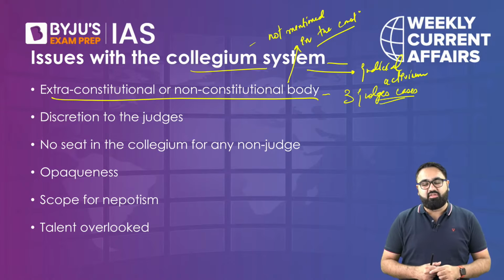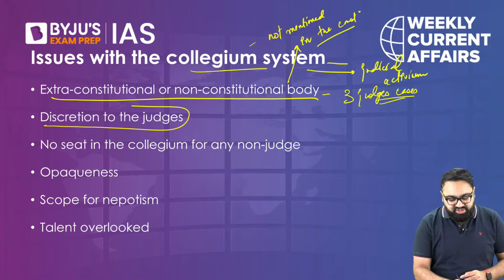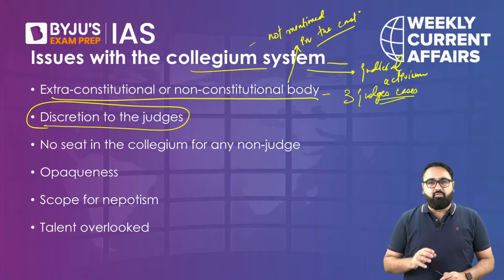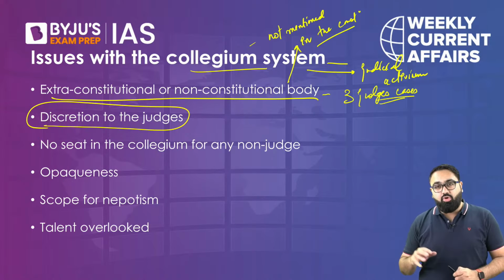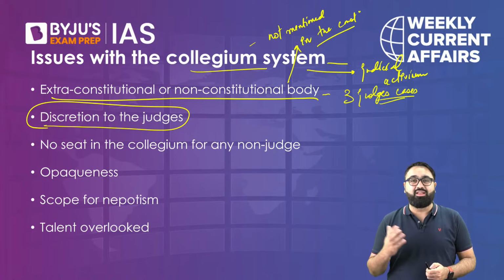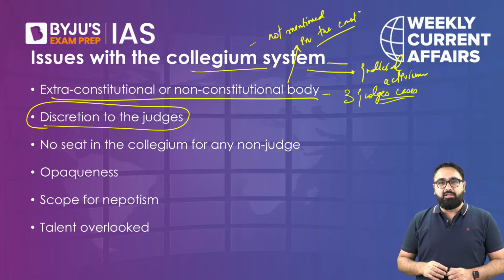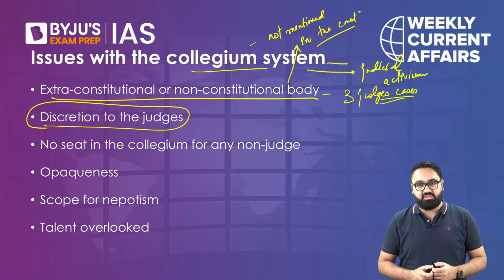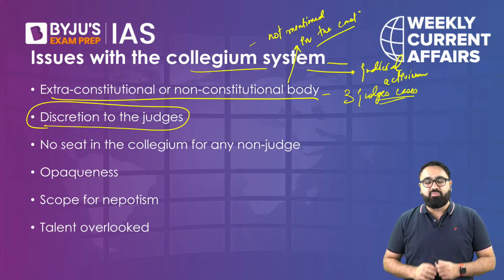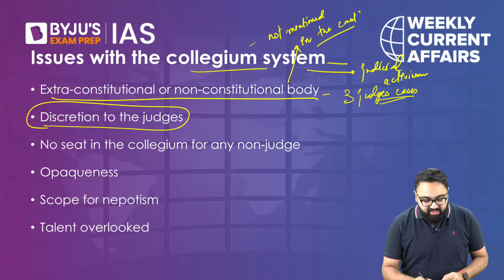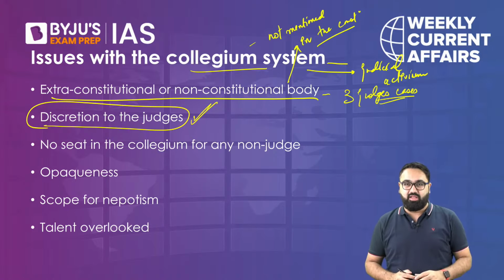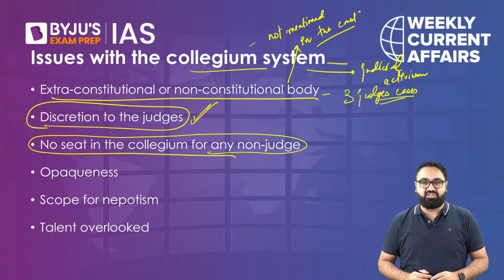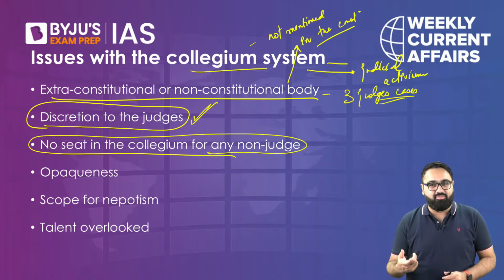Second important concern with respect to collegium is that it gives the discretion to the judges to decide who shall be the next judge. Now understand this. The judges in the Supreme Court, most of them were earlier High Court judges. In effect, they know who is in the High Court. They might have direct connection to many of the judges who are in the High Court right now. Thus, there is a chance that when the collegium has to decide, there may be certain issues when the judges try to favor some other judges. Because there is no role of the government, there is no role of any external agency whatsoever, it gives discretionary powers to the judges to decide who shall be the next judge, which is again a cause of concern. No non-judge has any participation in the collegium. Nothing from the government side, nothing from the civil society.